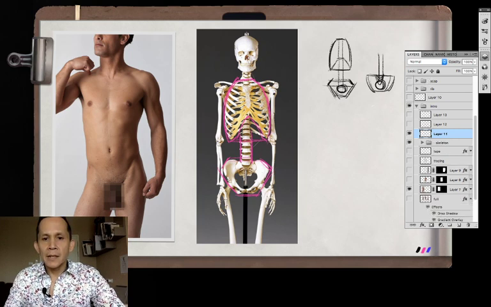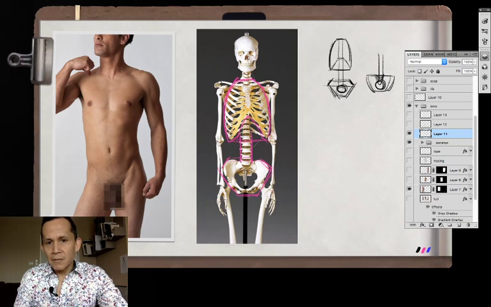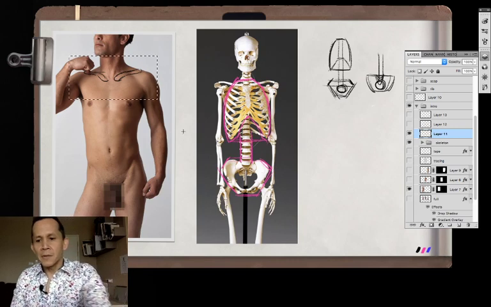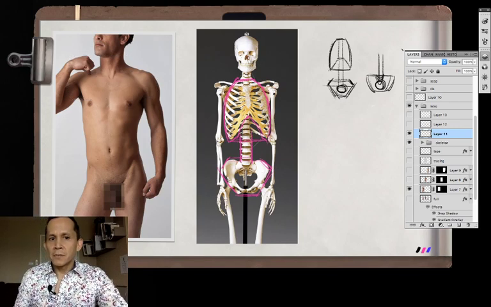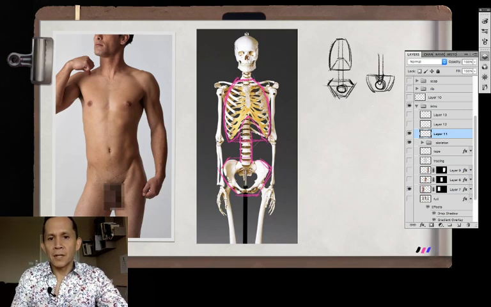Now, there's secondary things that we look for. Starting with the most obvious is the clavicle or collarbones, and they're always obvious. If you look on the model here, we're right on the surface, so they're very easy to see. So don't need to worry too much about them. I think inherently we all know what those are. When you look in the mirror, you can see your own collarbones or your own clavicles.